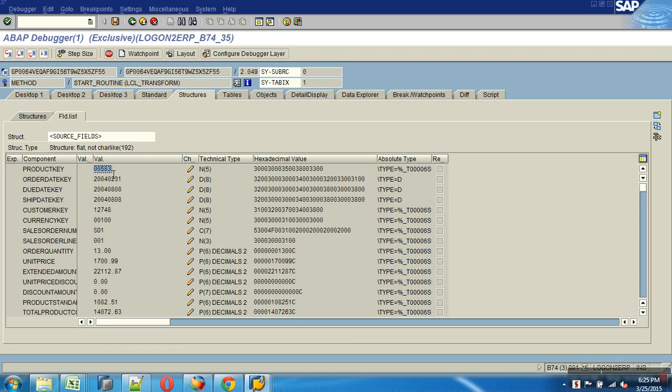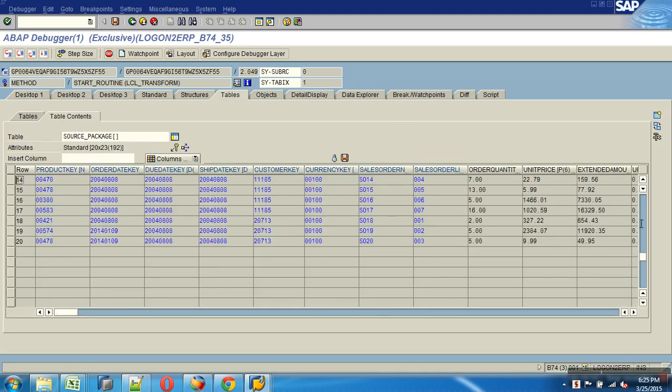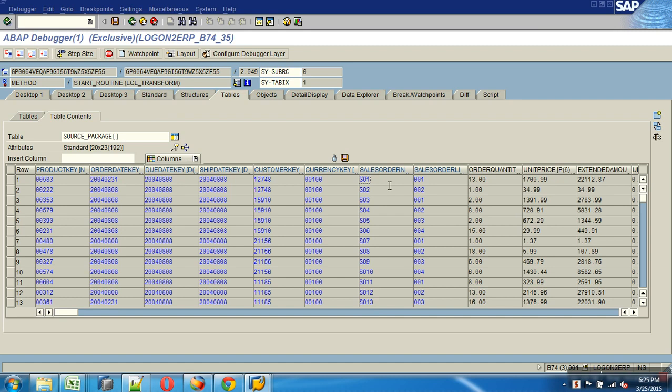అదే చూడు ఫస్ట్ రికార్డ్ ఏముంది చూపిస్తుంది. ఇప్పుడు గుర్తుంటే నీకు సేల్స్ ఆర్డర్ నెంబర్ ఏముంది? S0 ఉంది కదా. How do I make sure it's the first record? If I go to my table, go to the top, for the first record what is the sales order number? So the first record is sitting in the field symbol.